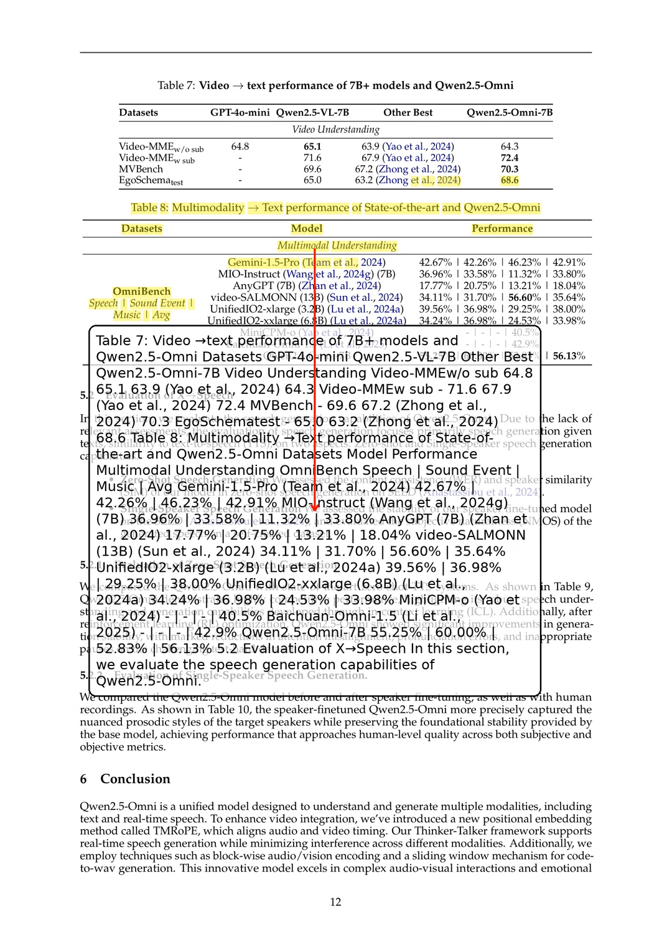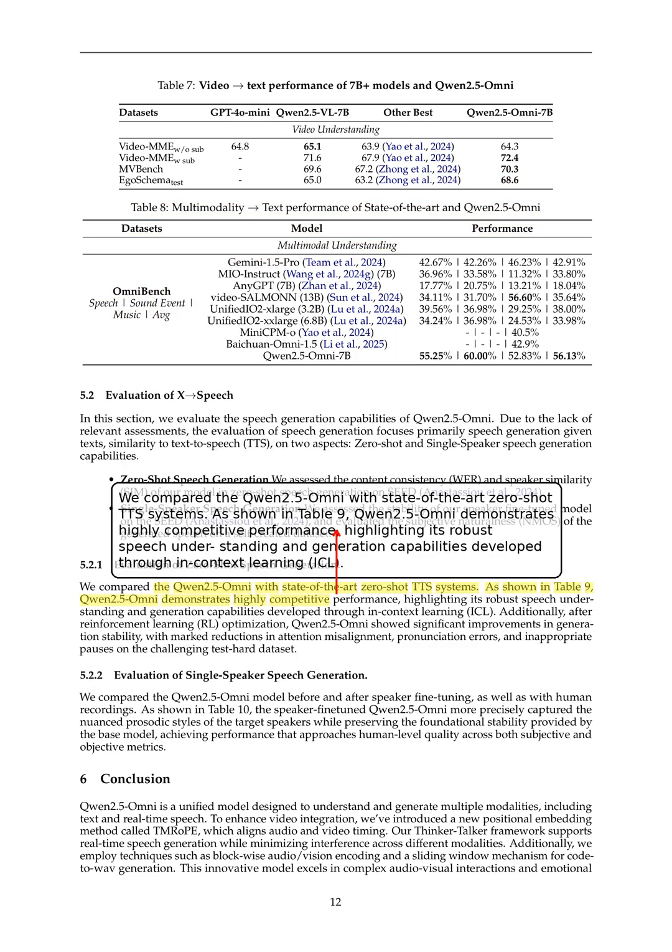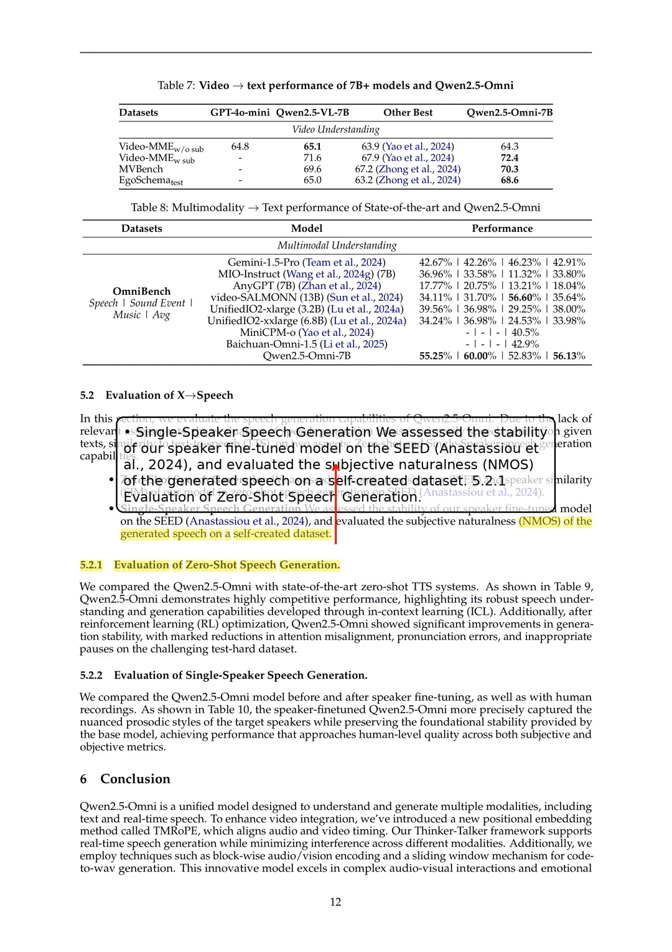So for the ultimate test, multimodality to text, where you can have any combination of inputs. They use the OmniBench benchmark for that, and the results are in Table 8. Qwen2.5-Omni absolutely crushed it. It's way ahead of any other Omni model out there. So the understanding part, that's a slam dunk.